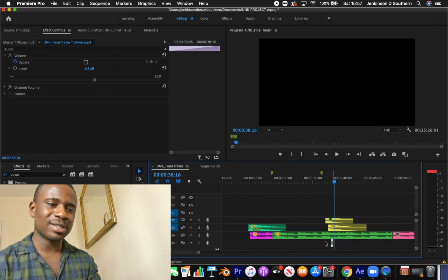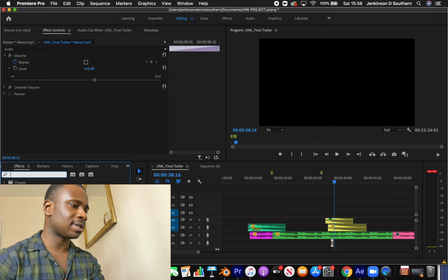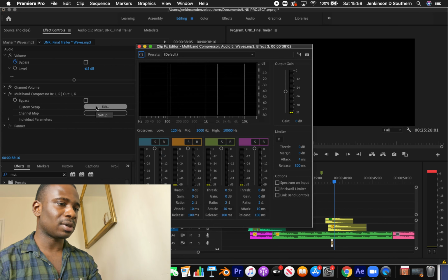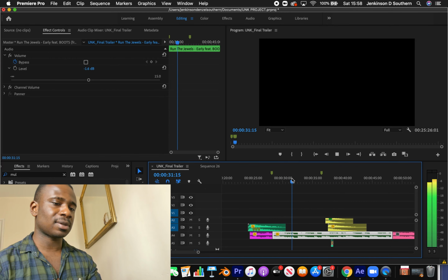I like it, but you can tell it's a little thin. And once you understand the effects, if I take up the multi-band compressor, I'll just show you what this does. When you hear something on the radio, in a movie or film, what they've done is this. So actually, let me do the effect on the song. That'll be easy for you to hear. So hear the song.